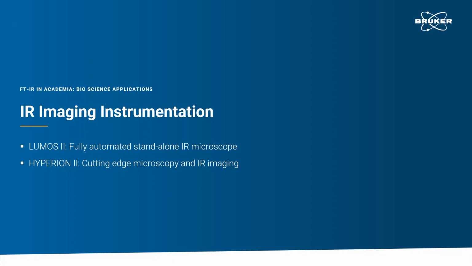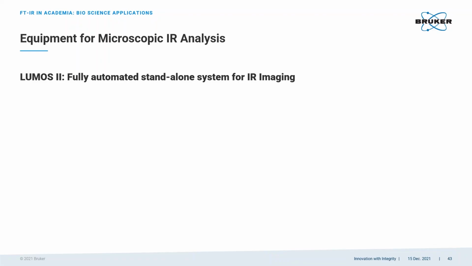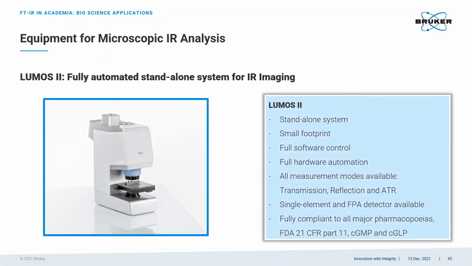We offer two microscopes for that. The first I want to present is the Lumos II. Lumos II is a very user-friendly and easy-to-use microscope. This microscope does not require a separate spectrometer to do spectroscopy, compared to all other devices I presented here. An interferometer for getting the spectra is already integrated in this beautiful product. Because of that, and also by design, it has a very small footprint fitting on every lab table or bench.